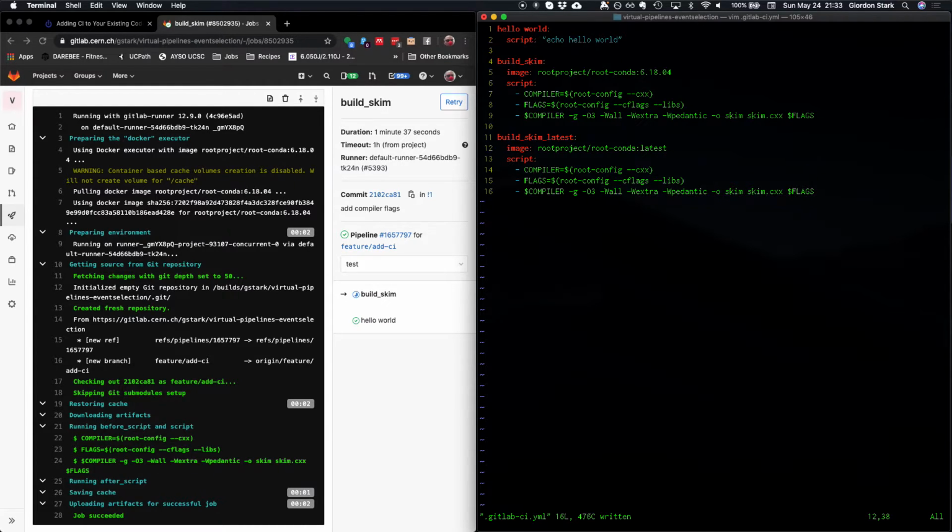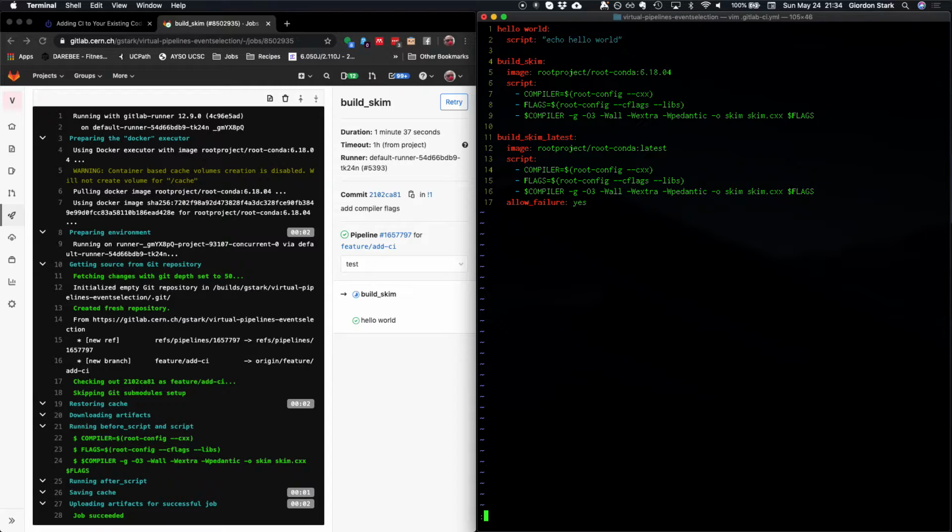However, one thing that we may not care about, for this latest, is whether our code compiles on the latest version of root. You can think of this more like a canary. What we care more about is knowing that it builds on the latest, but if it doesn't, we shouldn't fail our CI because of that. So we're going to add one last thing in here called allow failure. I'm going to put yes, which means I allow this job to fail. It's okay if it fails. I just want it to tell me if it fails. Therefore, it doesn't actually crash the entire CI.